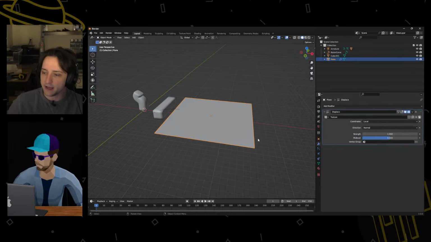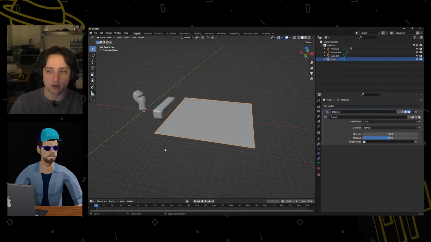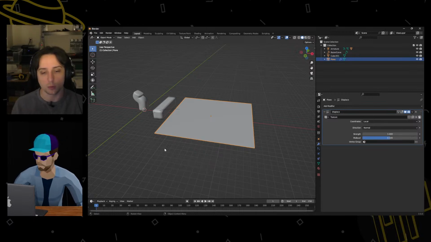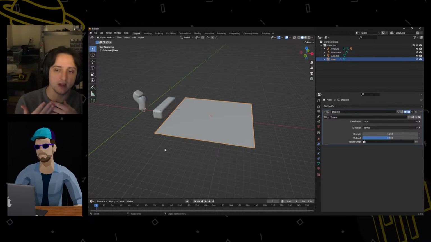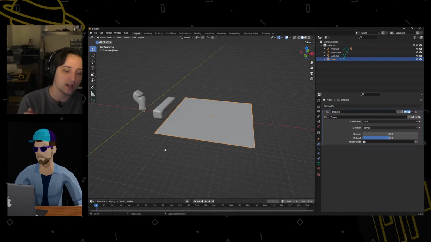The reason for that is that it actually needs geometry to displace. If anybody knows what a normal map is, a normal map affects how the light bounces off the texture. With a displacement map, it actually changes the shape of the model itself. So you need that extra geometry.